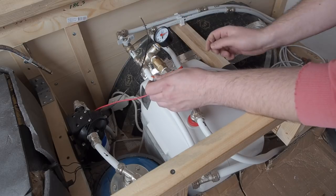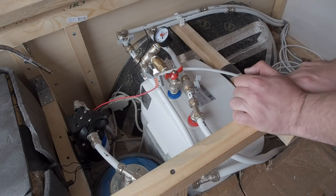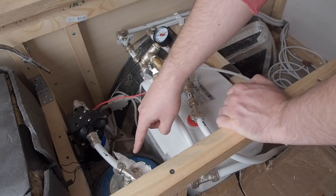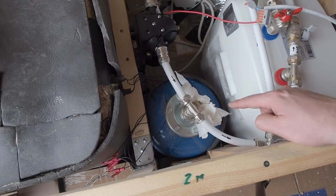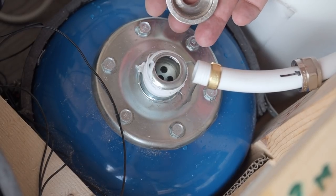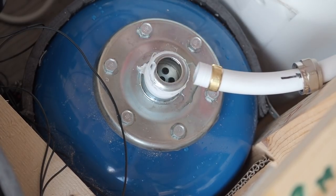I see a leakage already, one there, and let me see, I think that's all for now. Okay, so I found one leak already, it's where my water pressure accumulator is, and I will fix it and try again. The problem was very simple. Too little plumbing tape around the thread on this connection. Need more tape.